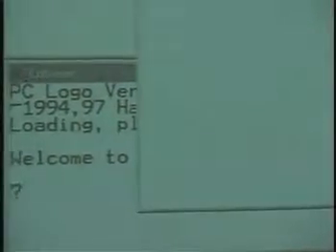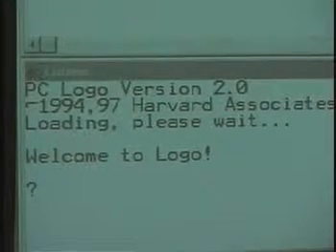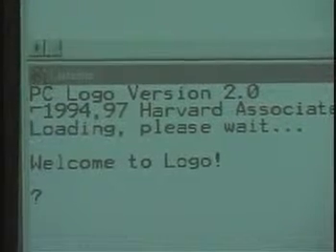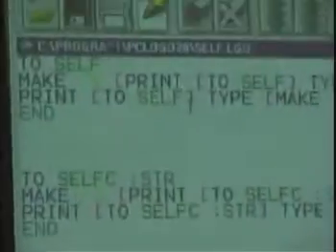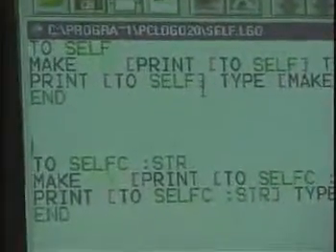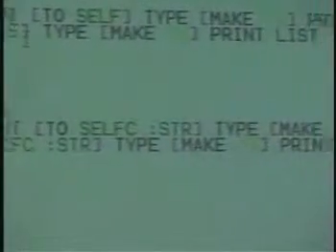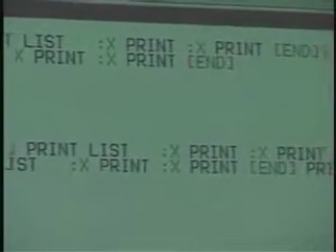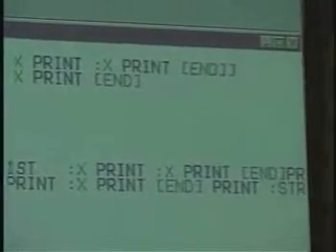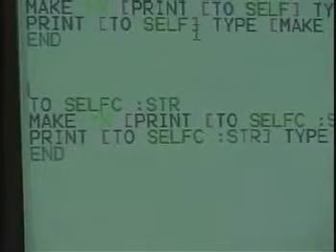Here is the file. It's called self. Whoa, that's ugly. All right, here's the program that we just wrote. Let me separate it from the other one. Forget about self-C, I'll do that in a minute. But here's self. It should be identical to what we wrote here. Make x, print to self, type make x, print list, quotes x, print end. And the thing at the second line is identical to the thing at the first line inside the brackets. In fact, that's how I wrote it. I wrote the second line, and then I just cut and pasted it into the top, just like I described to you there.